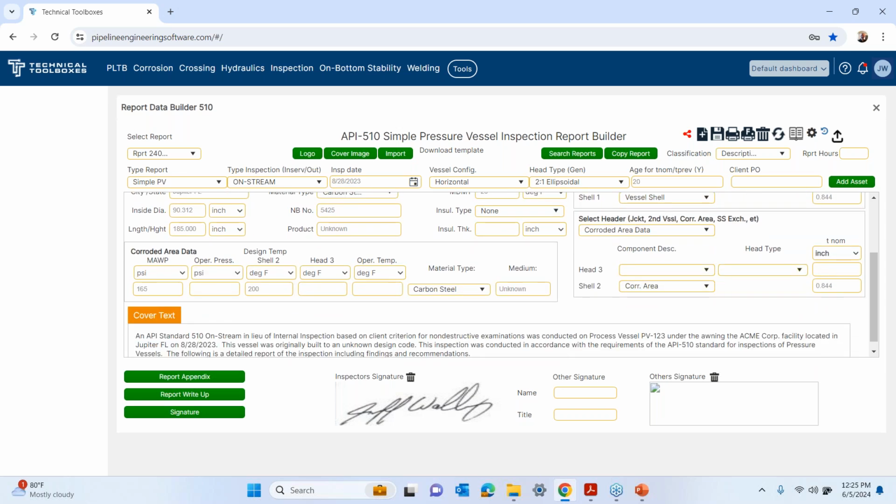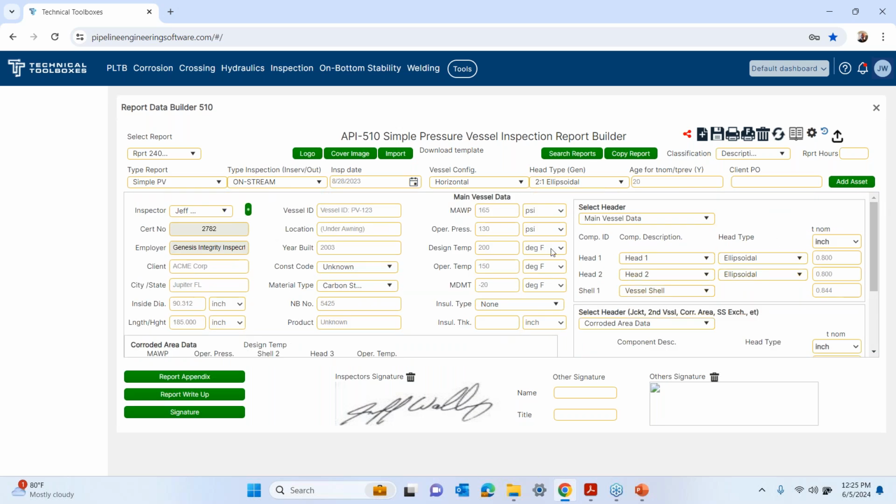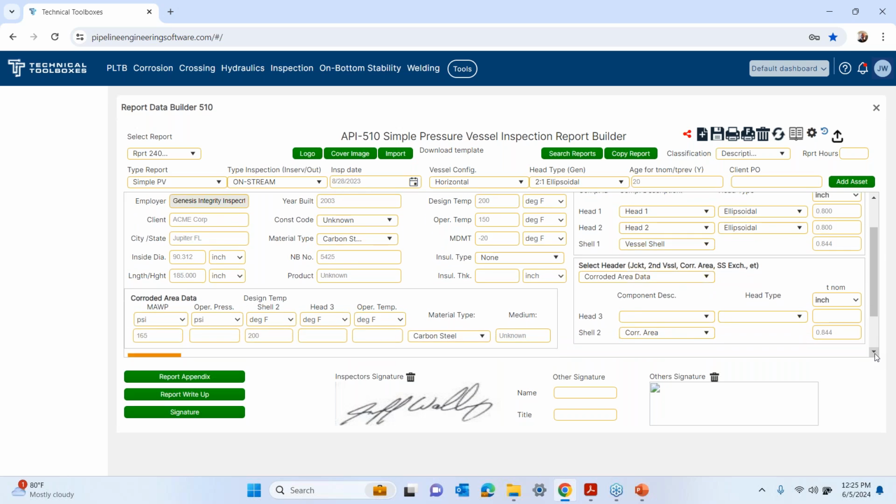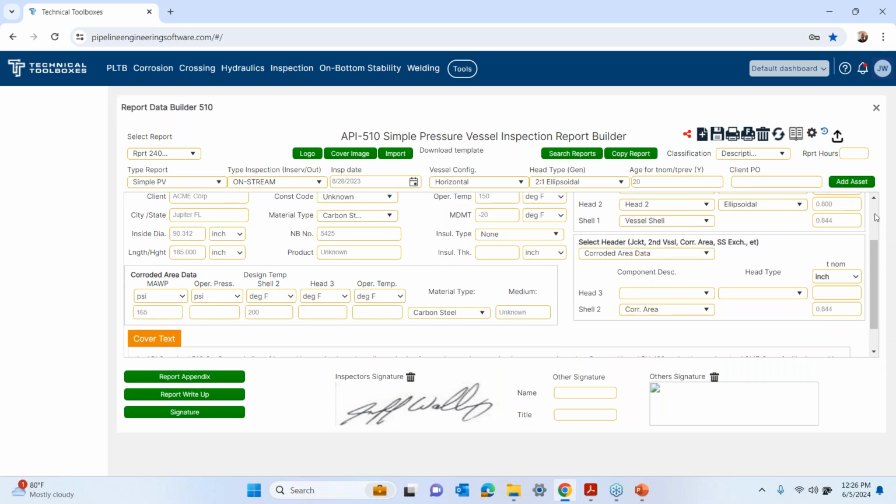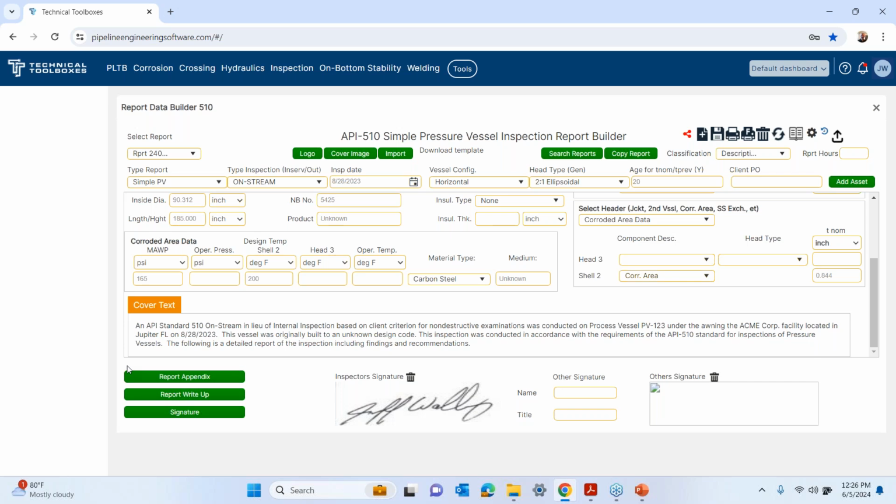In this case, I show an example of, hey, you have two compartments here that you can use. Normally we just use this one here for the main vessel, which all this information here is going to be connected to. But if you have a second chamber, like you have a heat exchanger or a tower, or in a case where you have a corroded area, you can actually isolate that corroded area and put the information that needs to go here in regards to that particular area, so you can evaluate that apart from the rest of the equipment, the rest of the components.